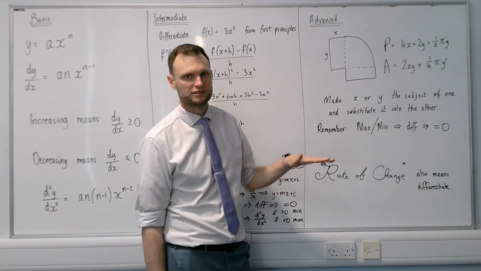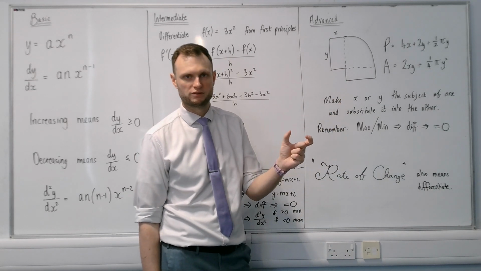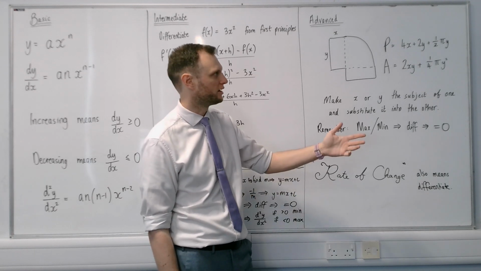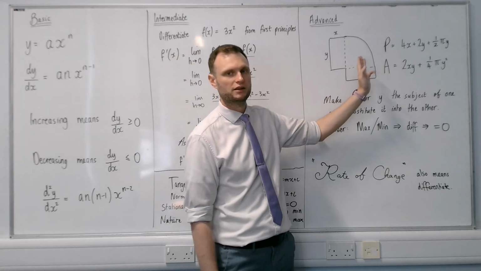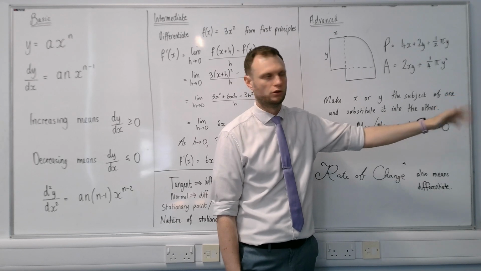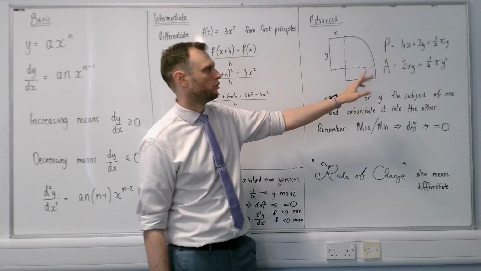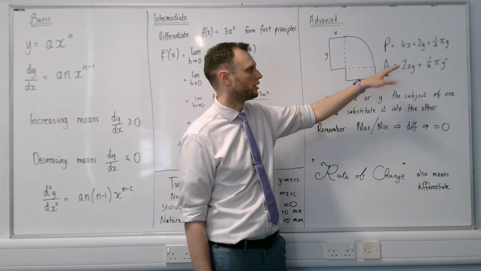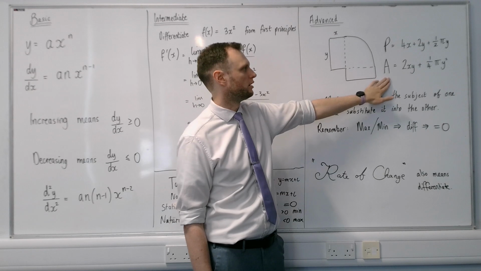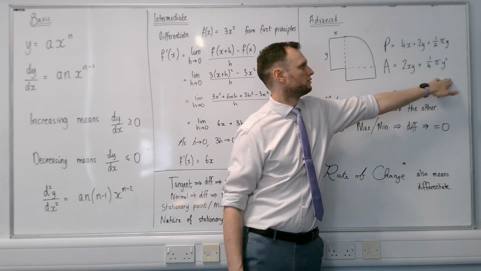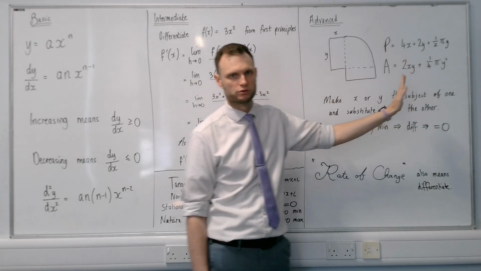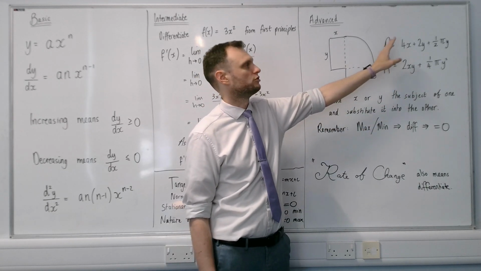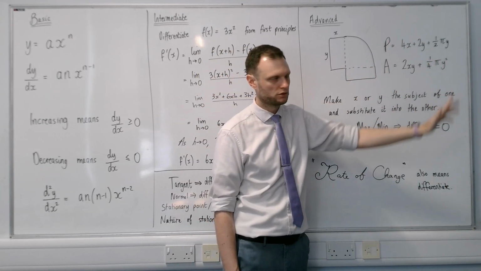Okay, the next step is you look at the piece of information that they've given you. So they might say the area of this is 100 or whatever. And what you do is you just put this equal to 100. So you've got an equation that says 100 equals this, x and y, two variables. And then up here you've got a perimeter which is also x and y, two variables.